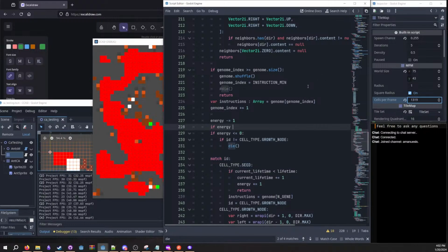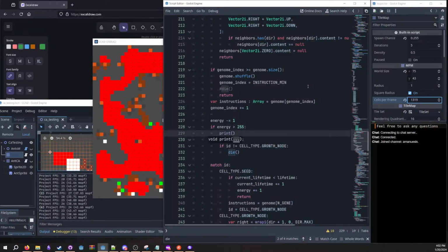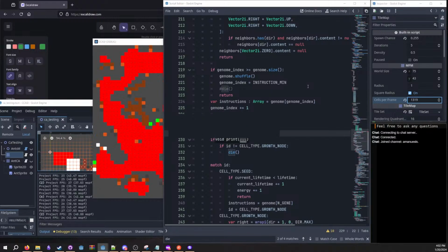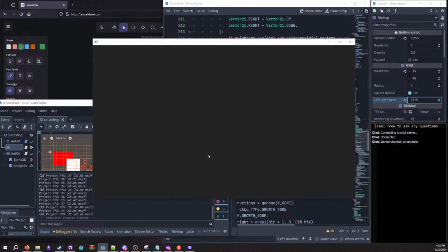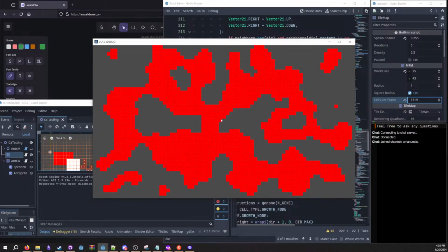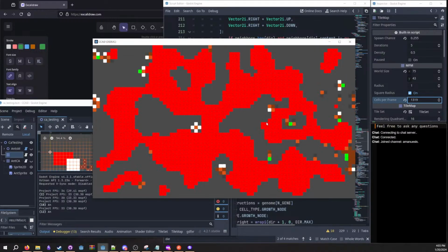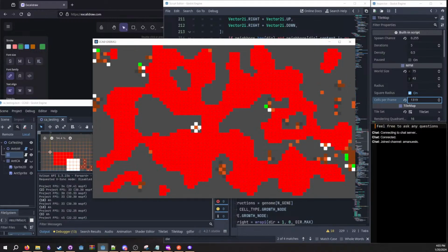If energy is greater than 255, print. Okay, some stuff's going.